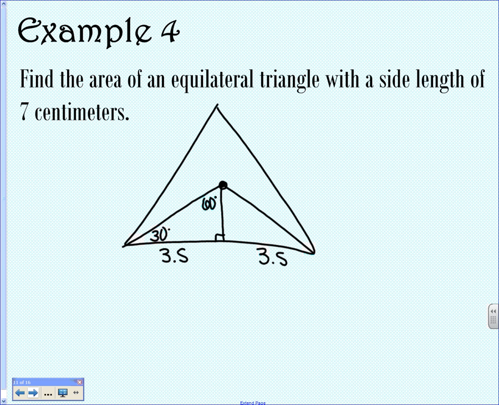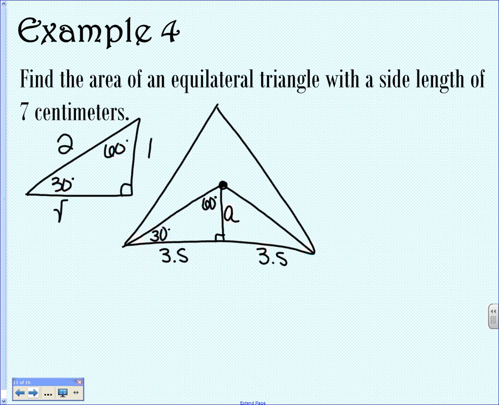No, we're going to find our apothem of the big triangle to find the area. So what is our apothem? Well, what are we going to do? I mean, if you know it, you don't have to draw it. Where does the 1 go? Where does the 2 go? And the 3, or the square root of 3? All right, so what proportion would I set up?